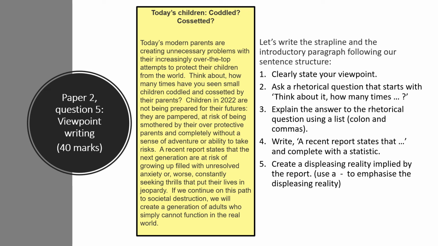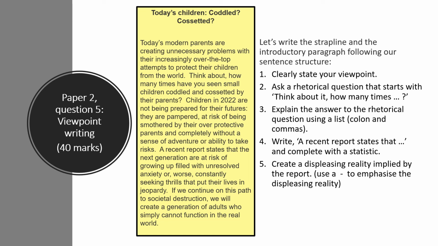ability to take risks. A recent report states that the next generation are at risk of growing up with unresolved anxiety, or worse, constantly seeking thrills that put their lives in jeopardy. If we continue on this path to societal destruction, we will create a generation of adults who simply cannot function in the real world. And what you'll notice is that is beautifully written, and that is because I've used my sentence starters that we've talked about before.